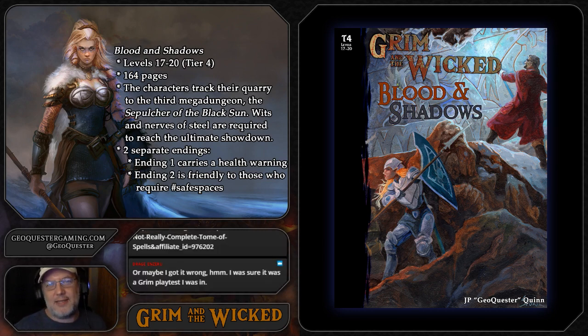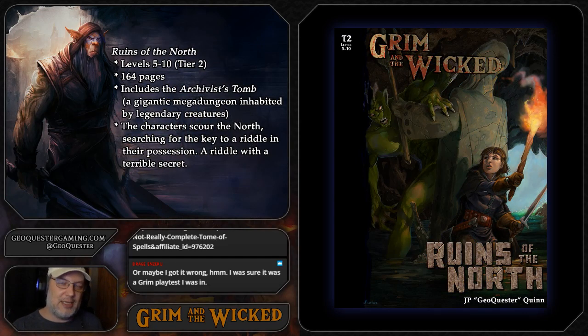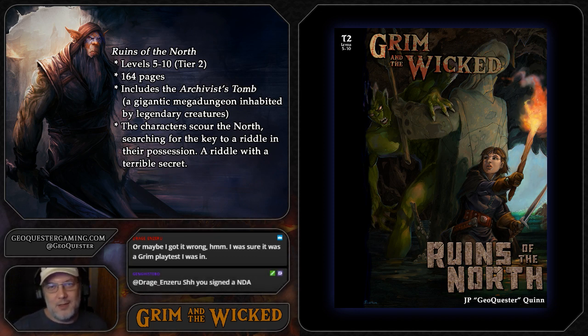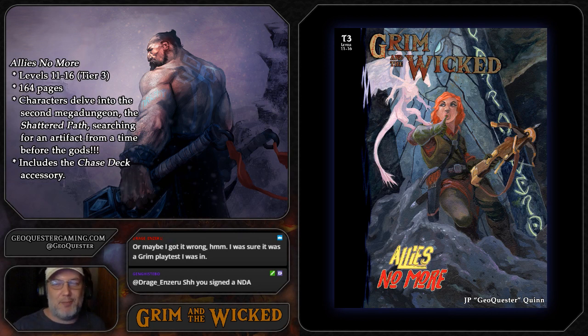The wicked side of that is, well, for those of you who have watched my Delver Society games or played my Delver Society games, I have a mean streak about 4 miles wide that goes right down my back. Game masters complain that you can't kill player characters in 5th edition. Well, you can, and you can do it really, really easily if you know how to use the rules properly. So I teach the game masters what those special nuances to the rules are, and there's the wicked. So the grim is the flavor, the wicked is the smile that the game master has behind the game master screen as he punishes the players and they come back for more. That's how it is.